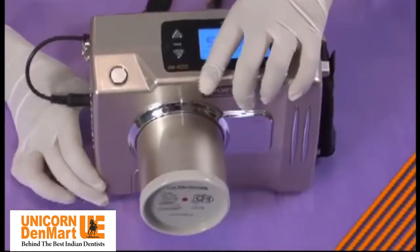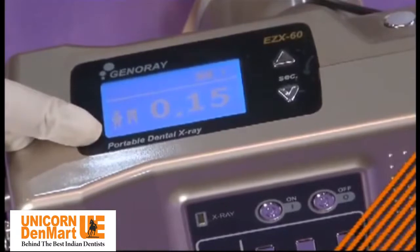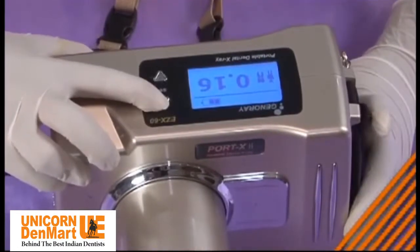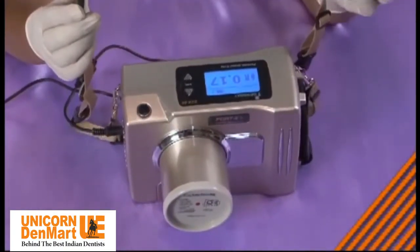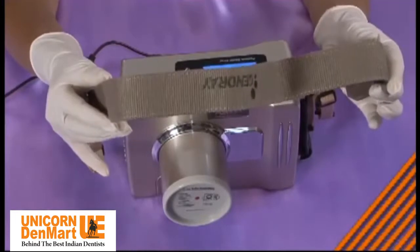With Port X, the best image quality can simply be acquired because it offers a minimum noise difference ratio in X-ray capture. The equipment is coated with lead, preventing excessive exposure and dispersion of radiation. It comes with a rechargeable lithium polymer battery, making the unit reliable and allowing easy long-time outdoor usage.